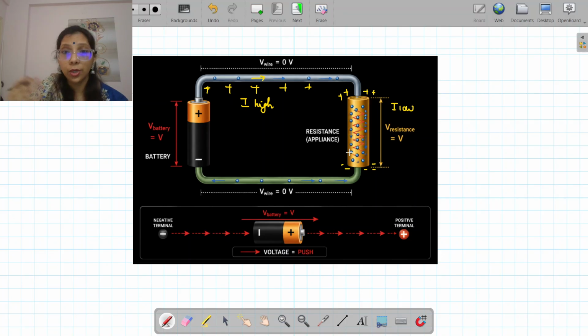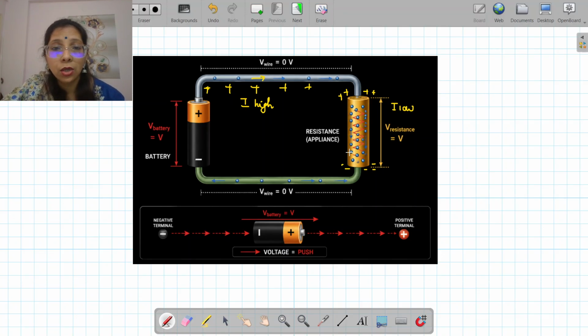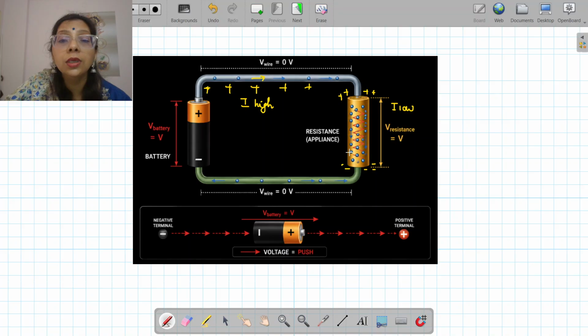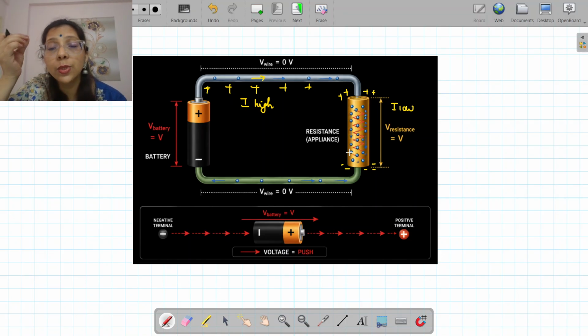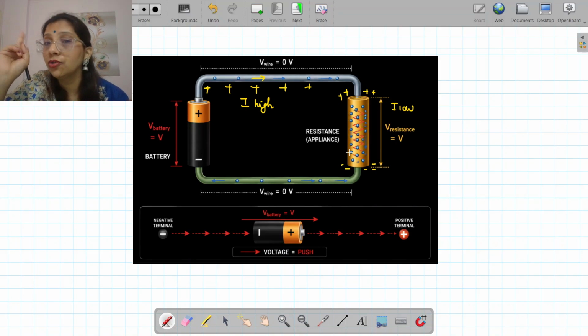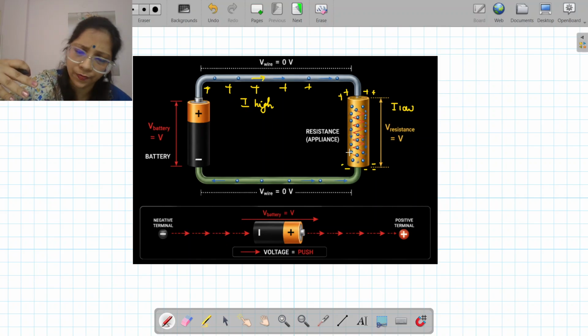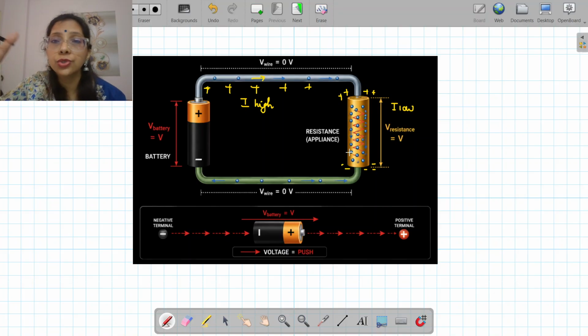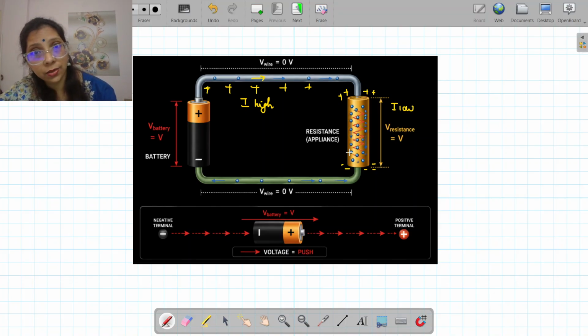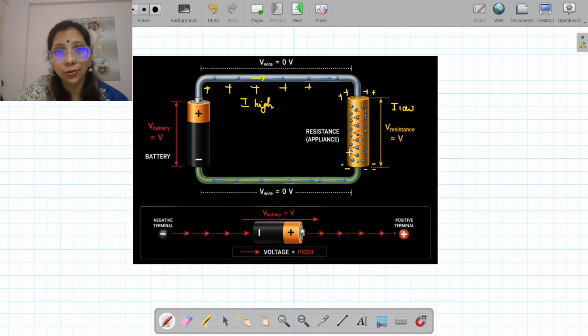But this itself might seem a bit controversial, because you will say, but we have always studied that the current is the same throughout the circuit. Know that what we have studied is a steady state current. Okay, this is a transient phase, the instant the switch is just turned on. So it's only a transient state. We don't talk about this in the textbooks or a regular class. What we have studied still holds true, but that holds true for a steady state. Once the current has settled down, this is just the moment when the switch is just turned on.